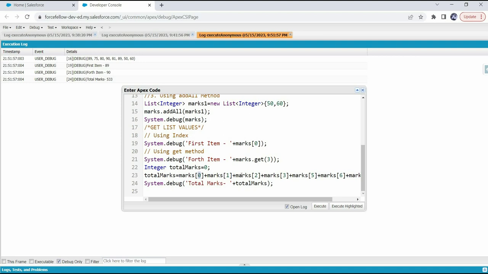So if we have a requirement where we want to get or iterate all the available list items, then we have to use for loop in this case. Though loops we have not covered till now, we'll cover them in future in a separate detailed video. But as of now, let's see at high level how to get and iterate list item values in Apex using for loop, and we can also call it for each loop because it iterates all the available items. So let's implement the same requirement using loop.